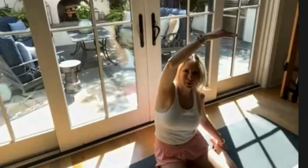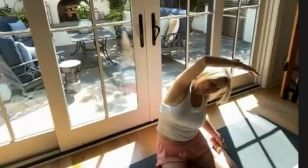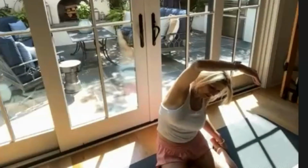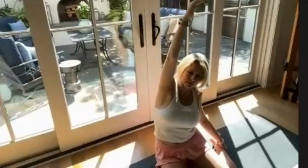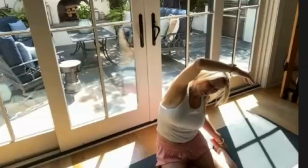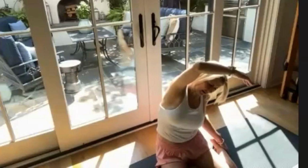And let's bring that arm all the way up to the ceiling again. This time, maybe you can stretch a little bit deeper and then coming into that rainbow. And bringing the arm all the way up again. Pulling a little bit deeper. And let's just stay in this rainbow stretch for a few seconds, reconnecting with our breath. Another deep breath in.